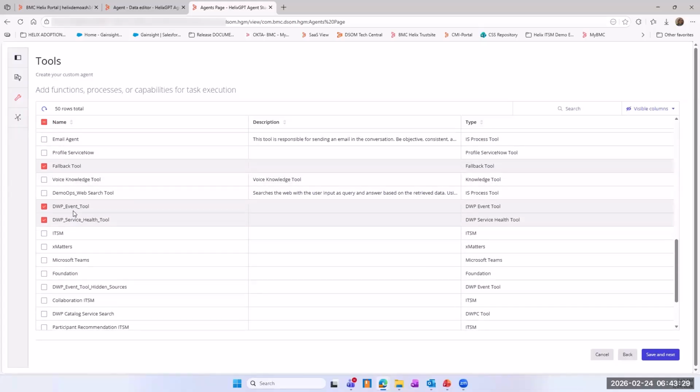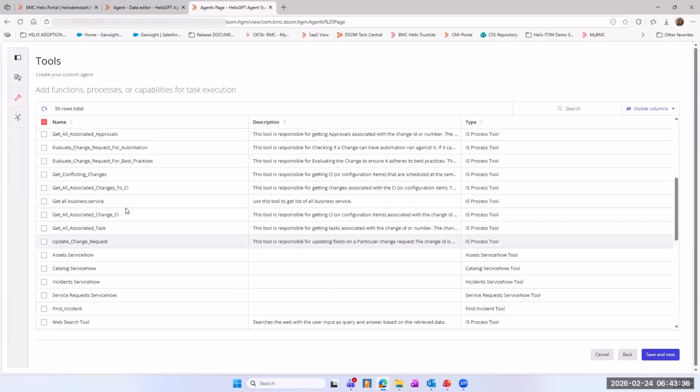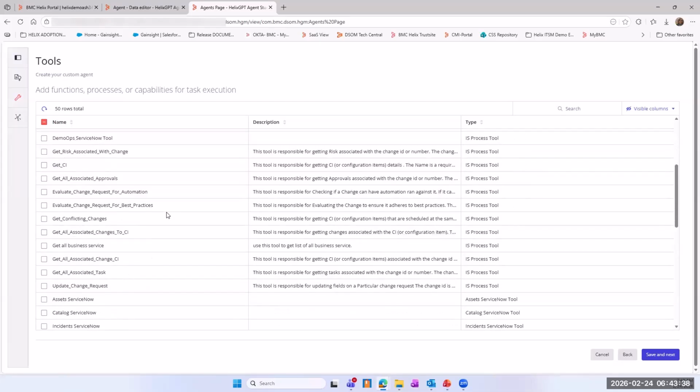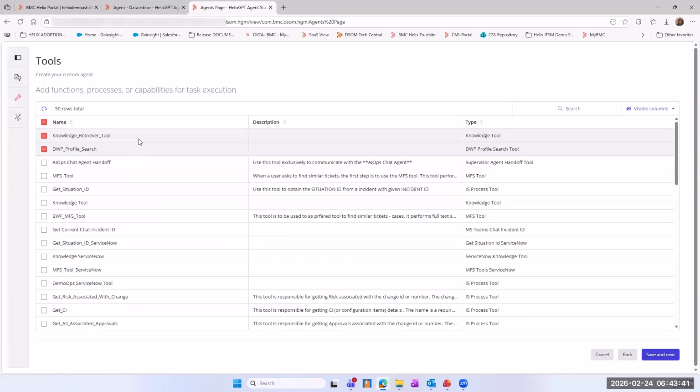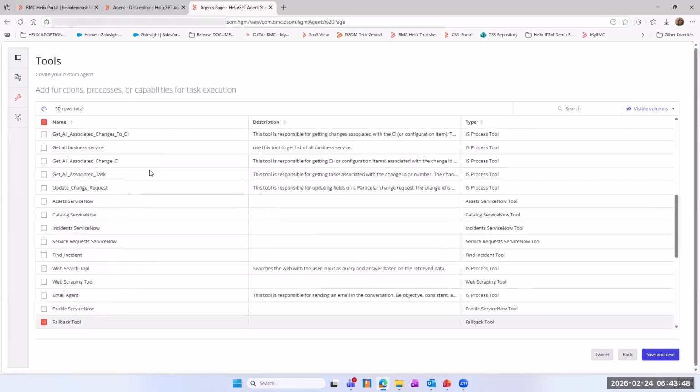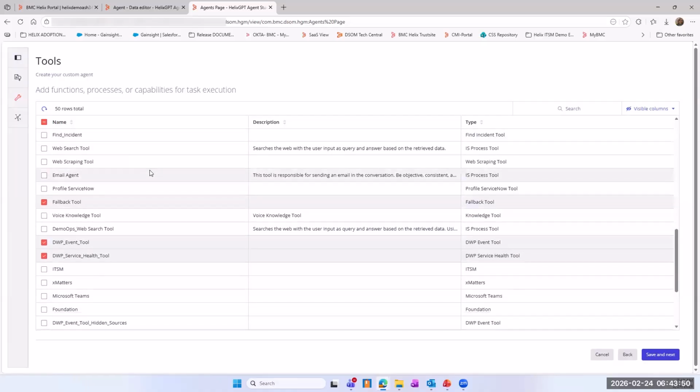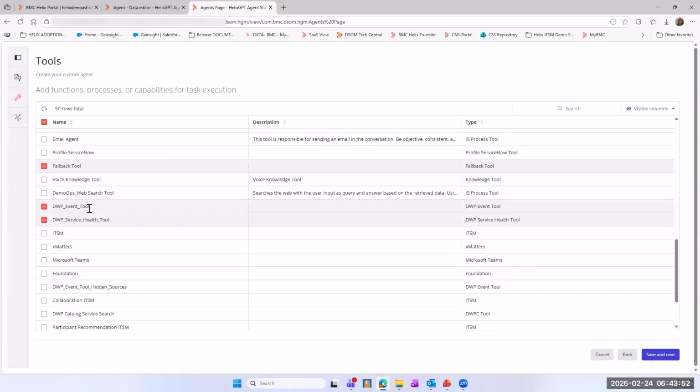Then digital workplace event tool and digital workplace service health tool. I repeat the names because they are in different positions. Knowledge retriever tool, this is the first one. Digital workplace profile search. Scrolling down, fallback tool, digital workplace event tool, digital workplace service health tool. When we have selected all these tools, we click on save and next.